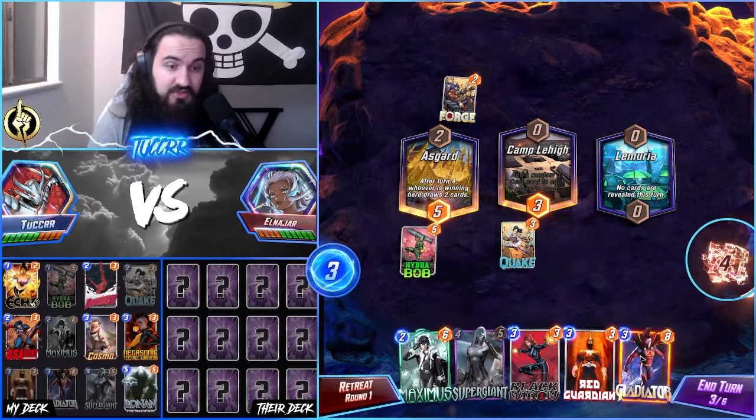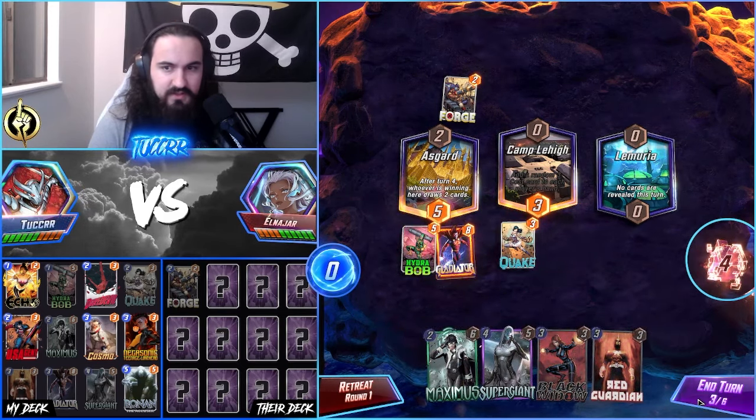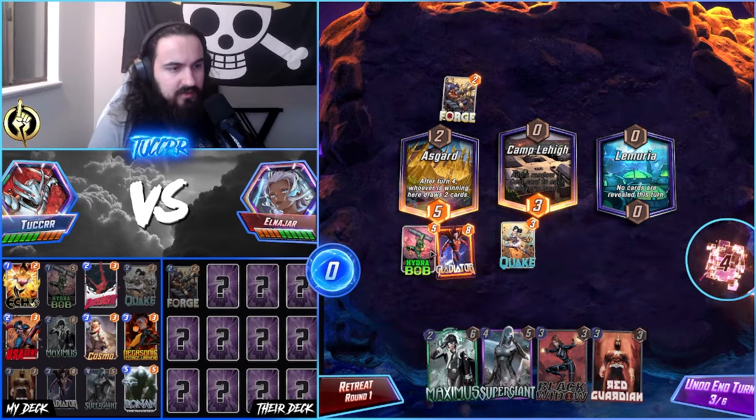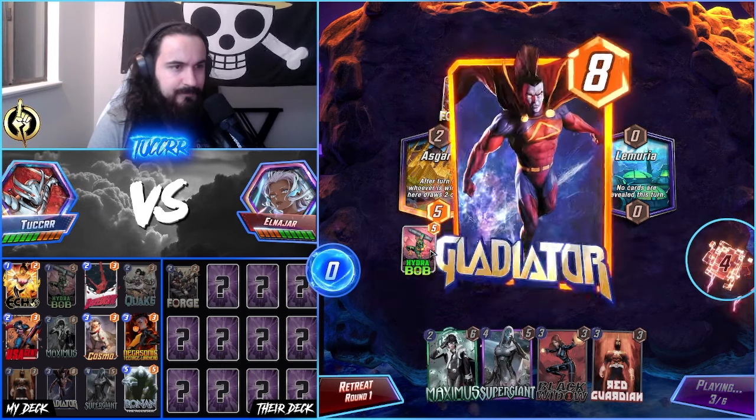We have Asgard. Actually, it's really good too. We're going to play Gladiator onto the Asgard, and then we're probably going to play Supergiant depending on if we win this location and if we get the draws. So I'm trying to keep that in mind.